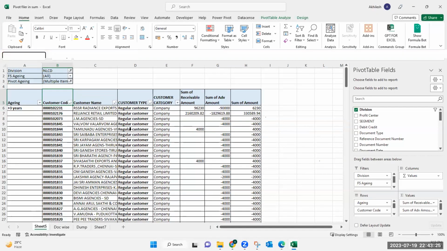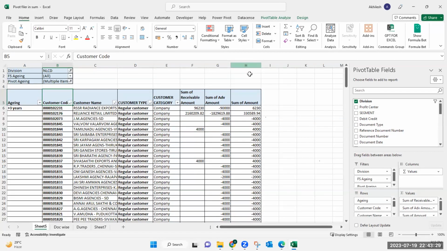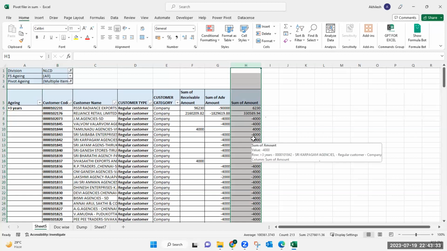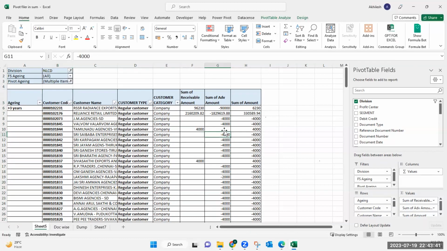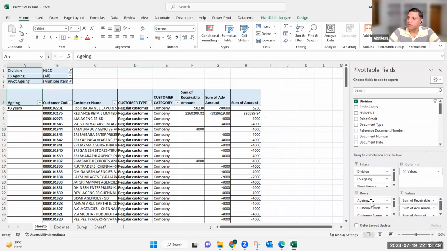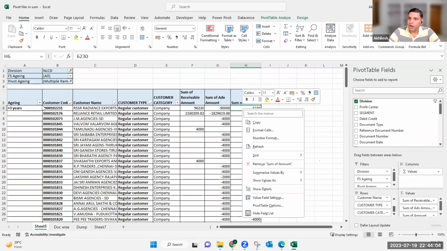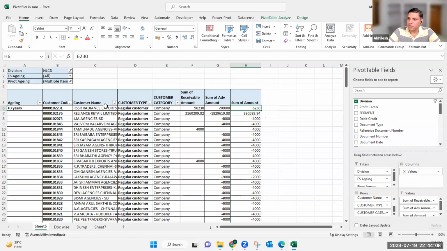Yeah, sir. In that H column, I want to filter only positive figures with highest to smallest. If it had only one thing here in this row section, then it would have worked. So first, for the positive in column H, you can. What is the lowest thing here? Customer name. Which is the most granular item here out of this? Customer code or customer name, right?